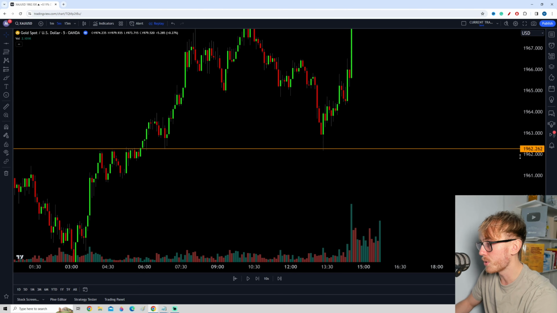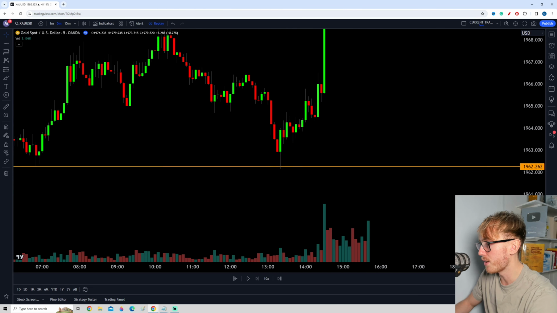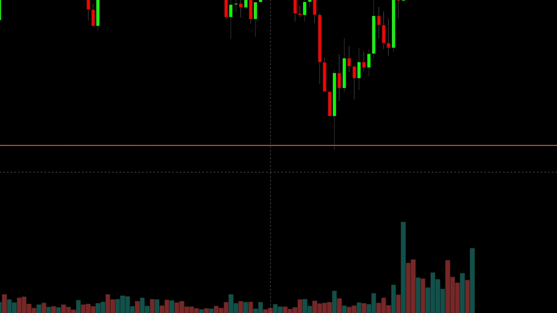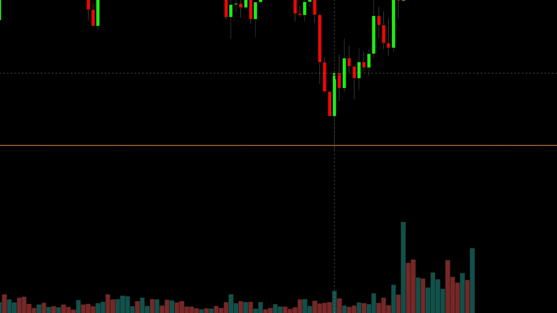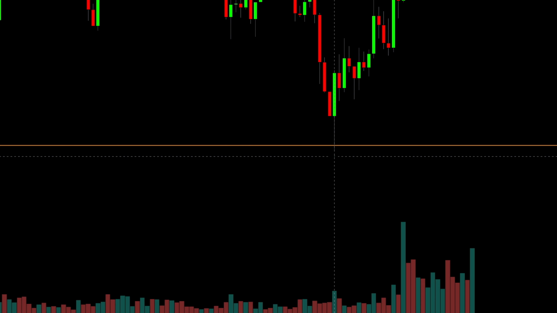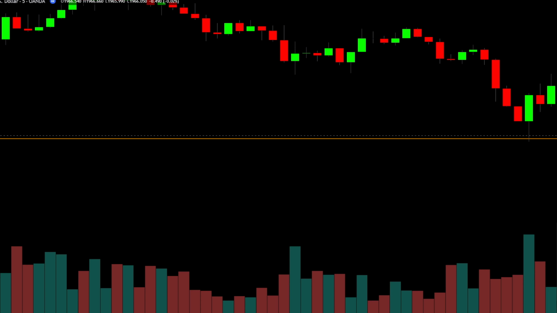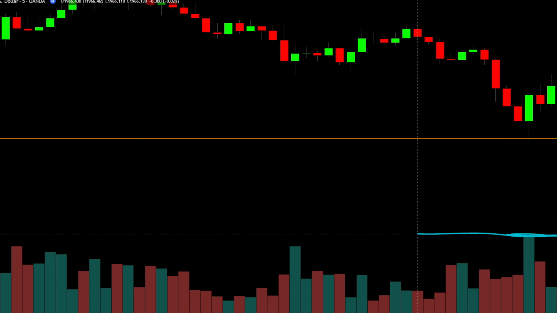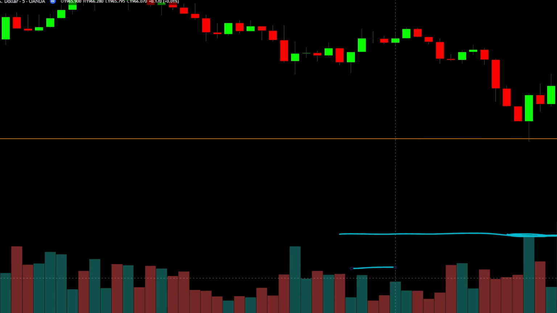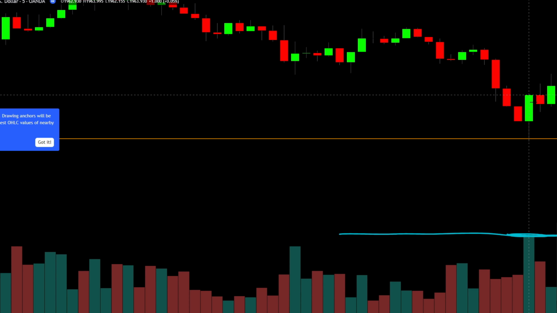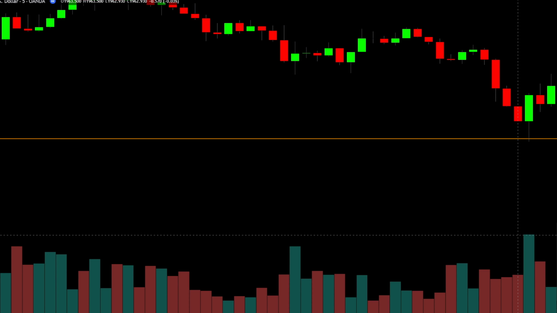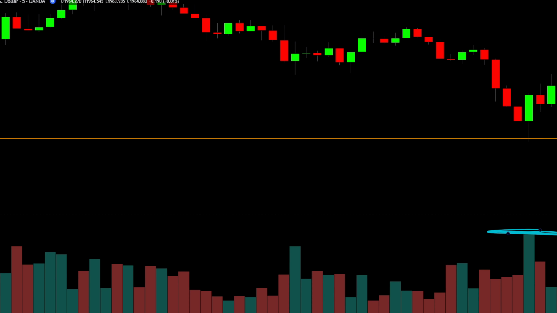And what we want to do here, let's once again zoom in on the candles. What we preferably want to see is that when we see the failure test, so this candle right here, we want to go down here and look at the volume. And let's zoom in here even more. We want to see the volume bar on the failure test, like you can see right here. We want this volume bar to be much higher than the previous volume bars. And as you can see in this case, the failure test came and we saw a massive spike in volume.